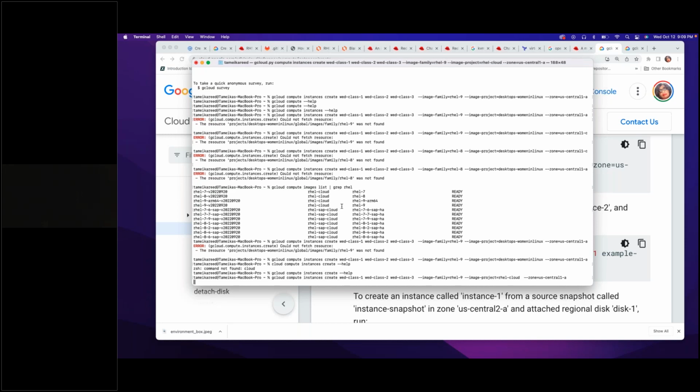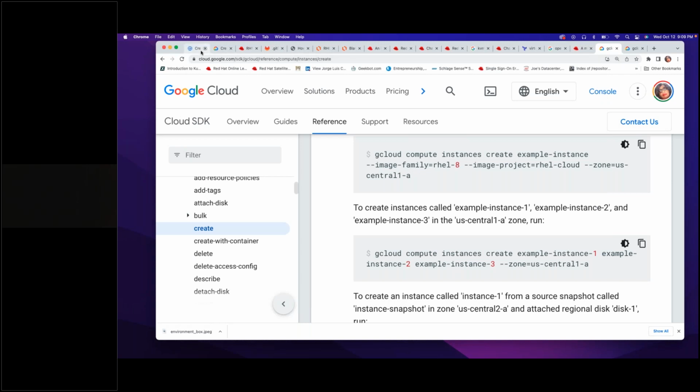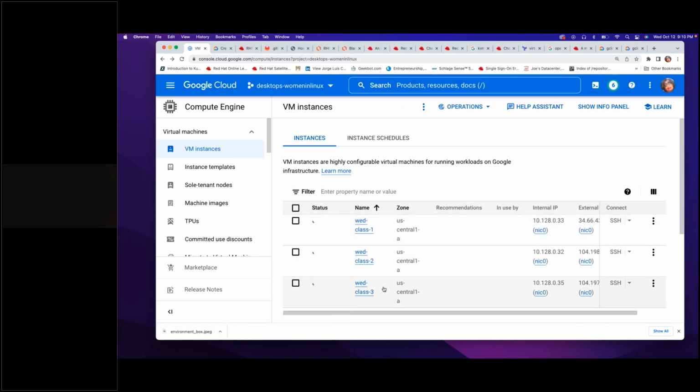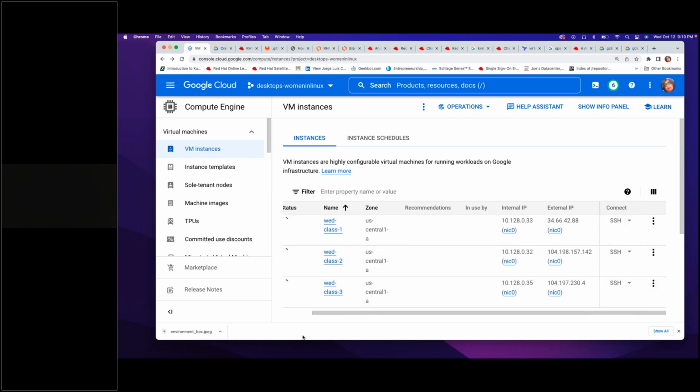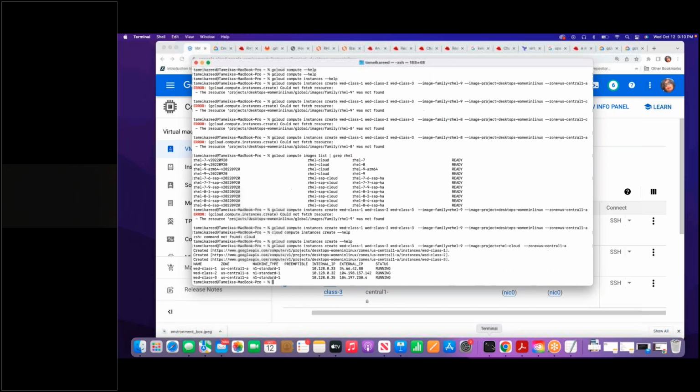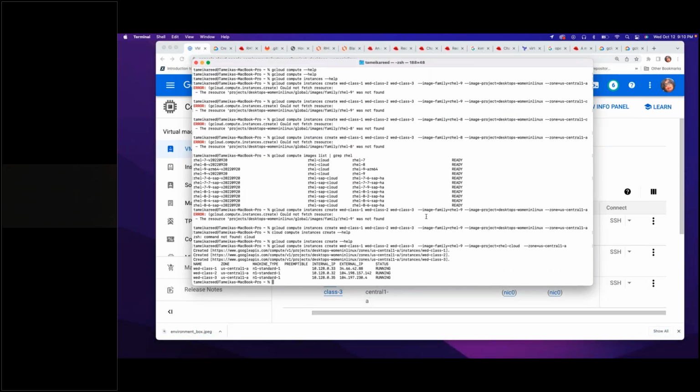So now we should be getting some output on 3 machines being spun up on GCP. Now let's go back to here. We should see those 3 machines spinning up. We should see the 3 IP addresses. Now, what if we were using Terraform to do this? And now we have our machines spun up. We have our IPs here. I'm going to just take all this information and put it in my text file.